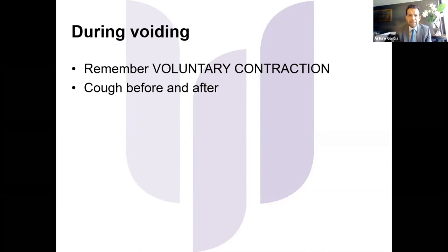So what I need to do is, if I see a detrusor overactivity wave, I stop the infusion. I ask the patient to squeeze, to try to hold. I give the patient some seconds, a couple of minutes, so they can bring down the contraction. We get the detrusor pressure as we had it before the detrusor overactivity wave. And I ask them again, do you need to go to the toilet now? If they say yes, then I can start a pressure flow study. If they say no, then I can carry on filling. And the desire they had to void was urgency derived from a detrusor overactivity wave.